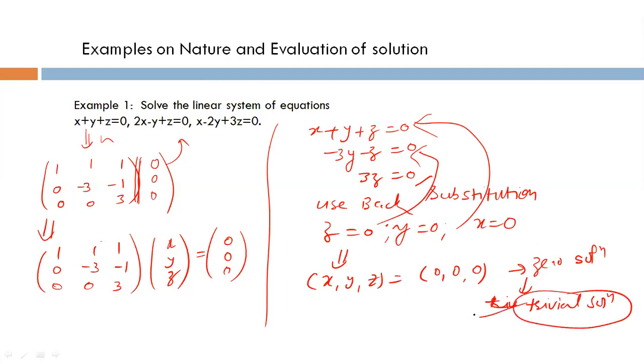And ये हमेशा हमें मिलेगा जब भी हमें यूनिक सॉल्यूशन मिलेगा. So in the case of unique solution, the solution is trivial, and that trivial solution is zero solution. So no need to evaluate in this manner next time. If our rank of A is equal to the number of unknowns, then solution is unique. And if solution is unique, then solution will be trivial in the case of homogeneous system. Please keep it in mind that trivial solution is zero solution. So all the variables will be equal to 0.